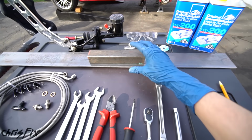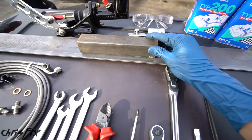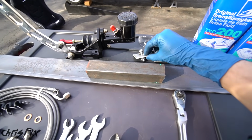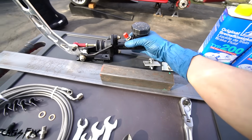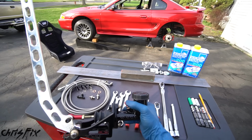And then to make our mount, you have 2 options. If you have a welder, you could weld everything together, makes it really easy. I'd actually prefer to do this, but I know not everybody has a welder, so I'm gonna be making this completely bolt-in, no welder required. So then after watching this video, you'll be able to install your very own hydro e-brake.